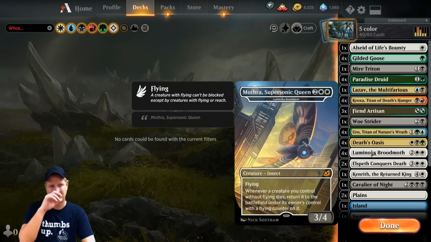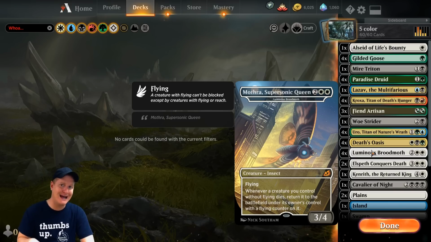Death's Oasis kind of more so just gives us another card, but Mothra, anything that does not have flying, when it does die, it comes back with flying. So those ETB triggers are amazing. Entering the battlefield triggers are amazing with Mothra.